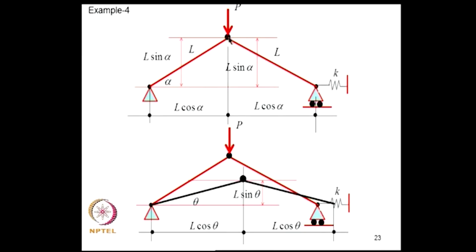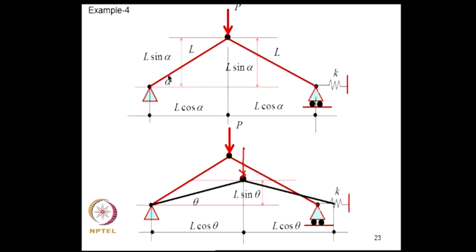Now, as p is increased as shown here, this point moves down and this roller moves to the right, thereby compressing this spring, and this load will do work through this distance, and there will be strain energy stored here. Now, we will write the expression for the total potential in this case. You can note down the nomenclature here.